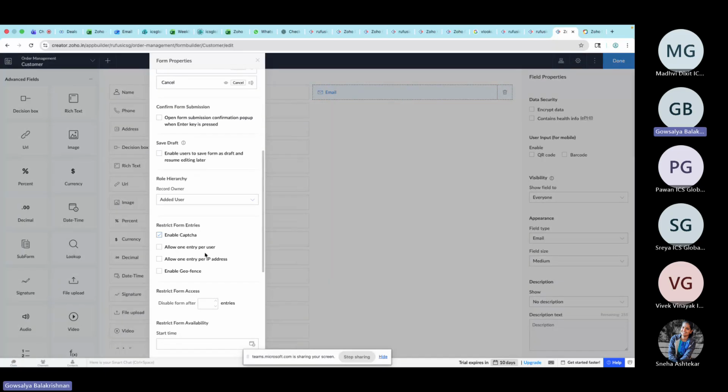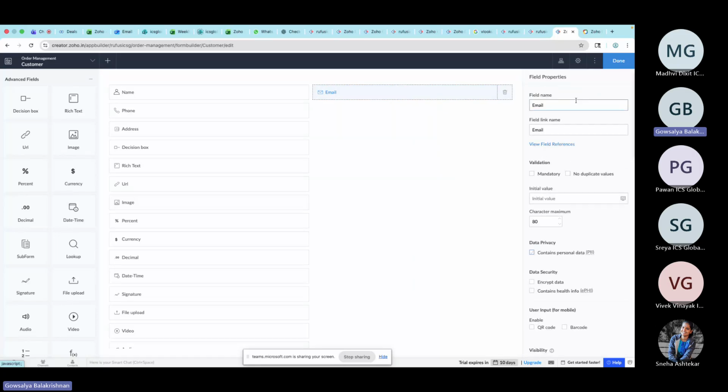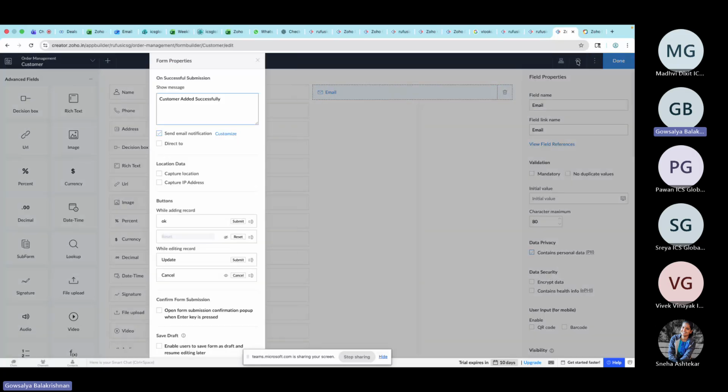By default, Zoho has something, but if you want to enable some services, then you have to do it from these form properties. Let's say tomorrow a customer asks you to change the button name. You should know that you have to change the button name through properties.